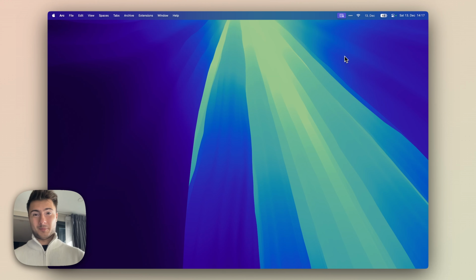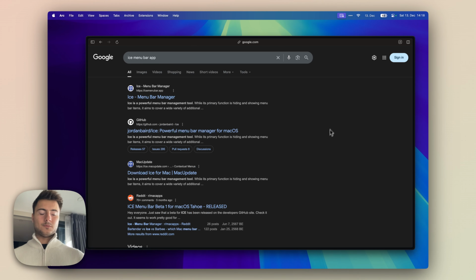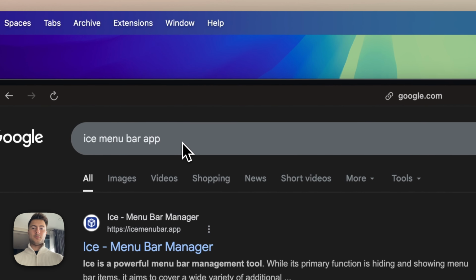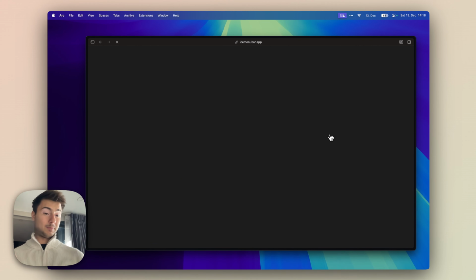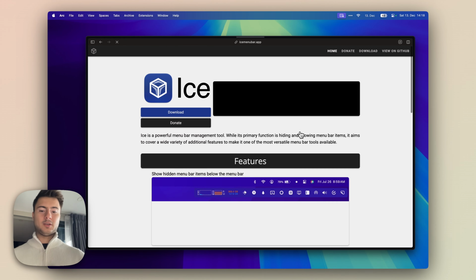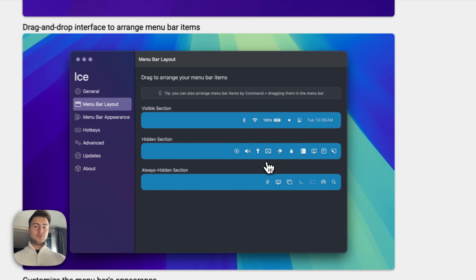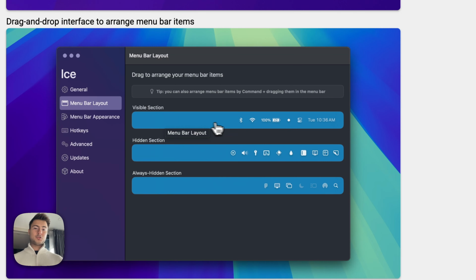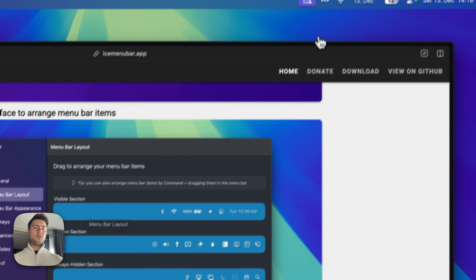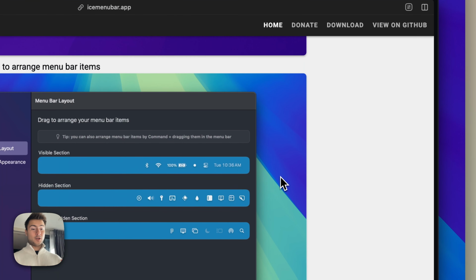In case you have a lot of Mac menu bar apps, you can use one of the many available Mac menu bar management tools. There's one called Ice, which I personally really like and recommend. It's free and open source, and it allows you to prioritize which icons you want to see. You can simply go on Google, type in Ice menu bar app, and the first result here is typically going to be it. And it's totally free. You can download it, and then what Ice allows you to do is basically put Juicy up here and remove maybe some of the icons you don't want to see all of the time. And then you can just hover over here and then see all of your other Mac menu bar apps.